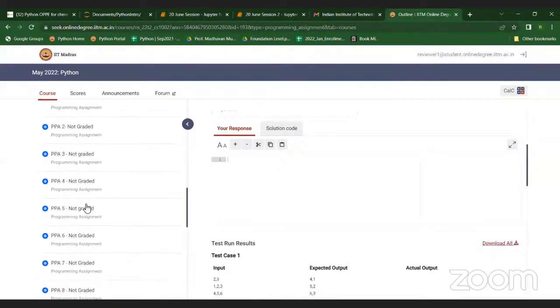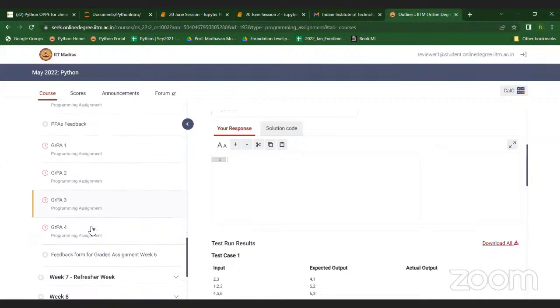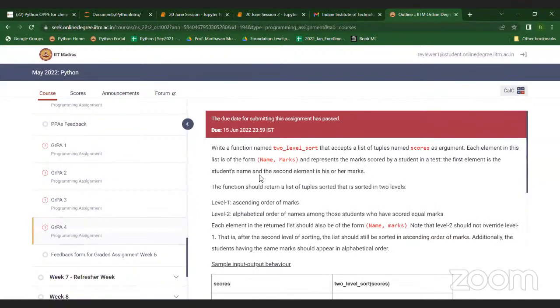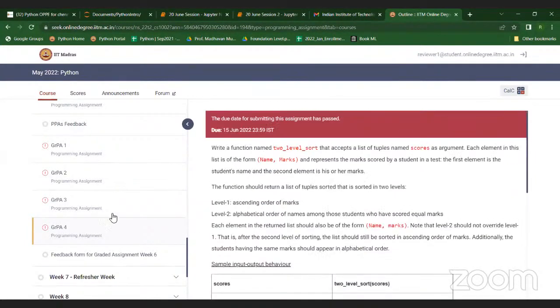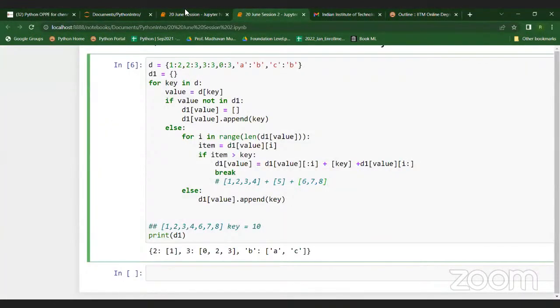It's the week 7 assignment, not week 6. I'm stuck on that. Each key has a value, so I need to sort according to value.